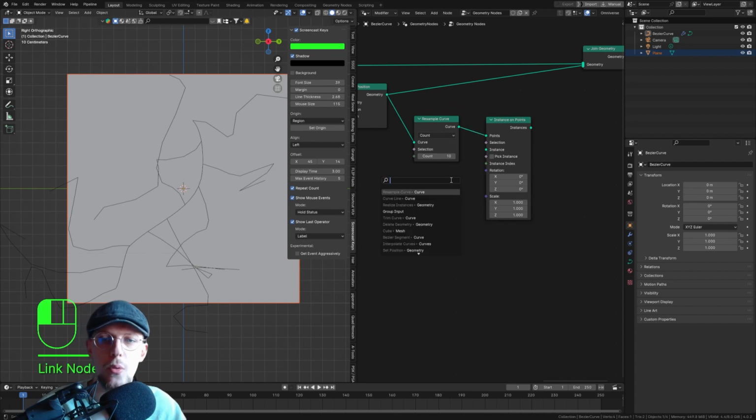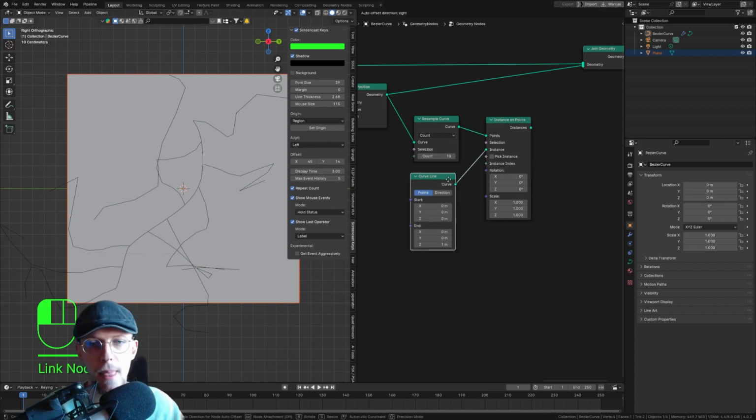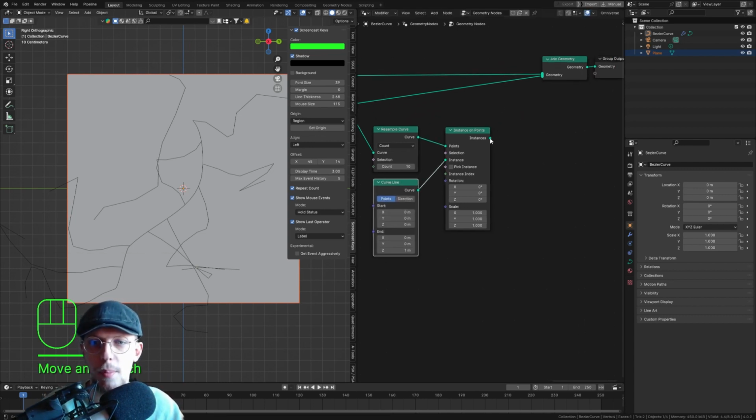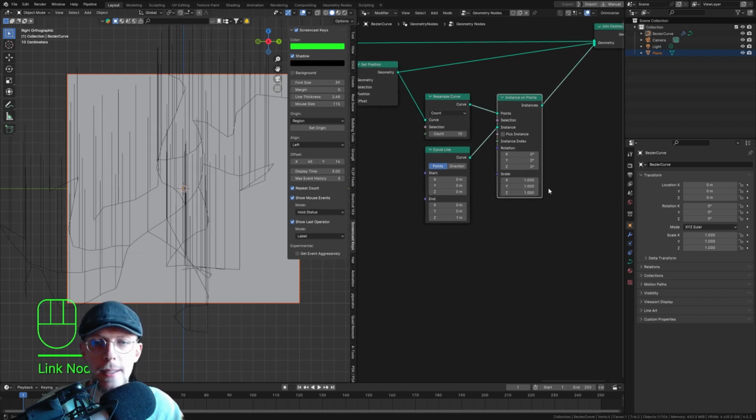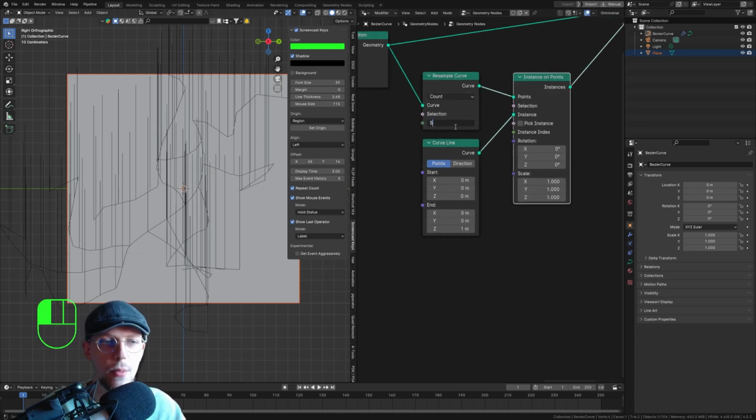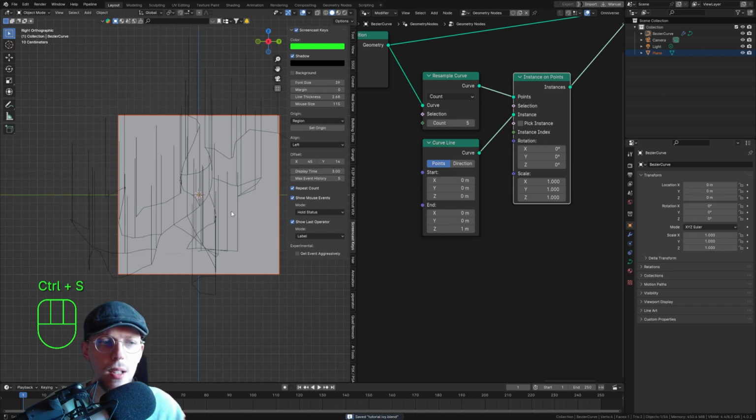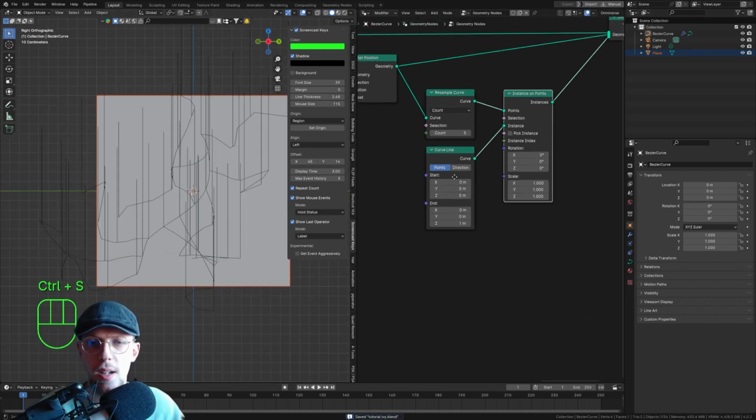And the instance is going to be once again a curved line. All right. And let's just connect this back up too. Amazing. Nice. So we can set the resample to be like 5, perhaps, to add a little bit less. And then we can get started once again.